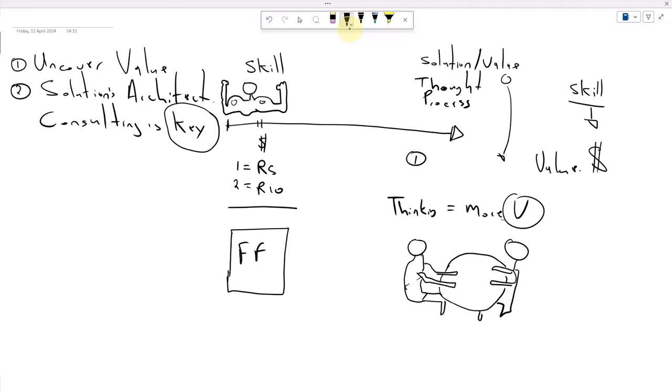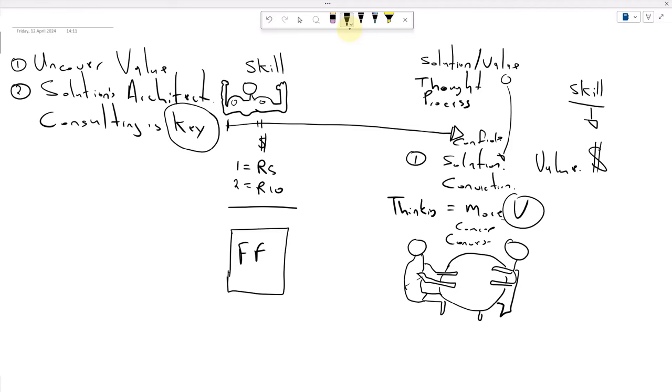The difference between these: number one, this is a file, it's a thing. This is a conversation. This is concept. This is conviction. Okay. This is solution. This is confidence.